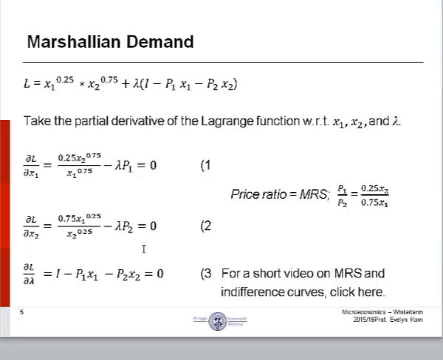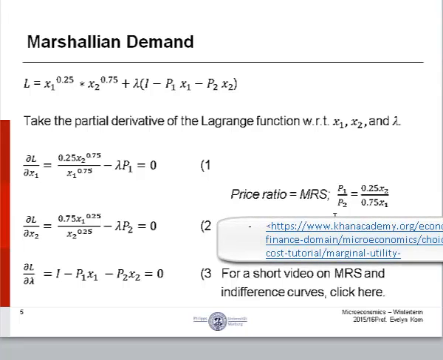Before we go into that, I want to explain a little bit here. This is an important step because it reveals some fundamental information. Equations 1 and 2 represent the marginal utility from an additional unit of goods 1 and 2 respectively. These two equations can be rearranged to give the price ratio equal to the marginal rate of substitution, which has been done for you right here. The marginal rate of substitution, conceptually, is a unit amount of good 1 that an individual will substitute for an additional unit of good 2 while staying on the same indifference curve. Graphically, it is represented by all the points along the indifference curve. The link provided will direct you to a short video reviewing the relationship between marginal rate of substitution and the indifference curve.